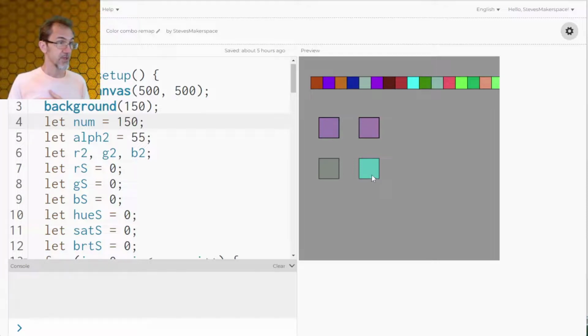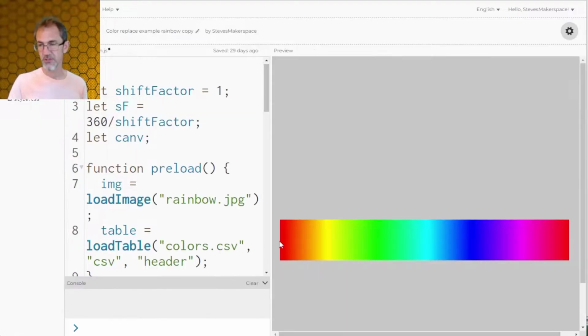And with this, if you're doing an average of the hue, and you do a lot of numbers, this is the hue color wheel. It goes from 0 to 360. If you keep getting an average between 0 and 360, you're going to wind up getting this cyan in the middle. As you increase your numbers, you're going to lose red first, and then you'll lose yellow and purple, until finally you just wind up with cyan.